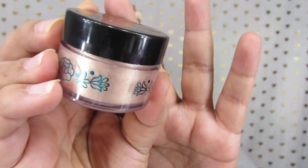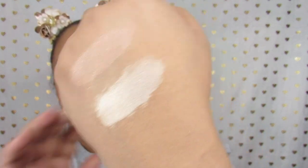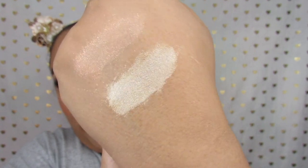And this one is in the shade Chisme. Who doesn't like a good chisme, right? And it's the same packaging. And it also comes with one of those protectors. And I'm going to go ahead and just pour a little bit to the back of my hand as well, and just swatch that for you guys. Ooh, this one's blinding. Oh my goodness, look at that one. Woo! And this one does look like it has less glitter. So, yeah.